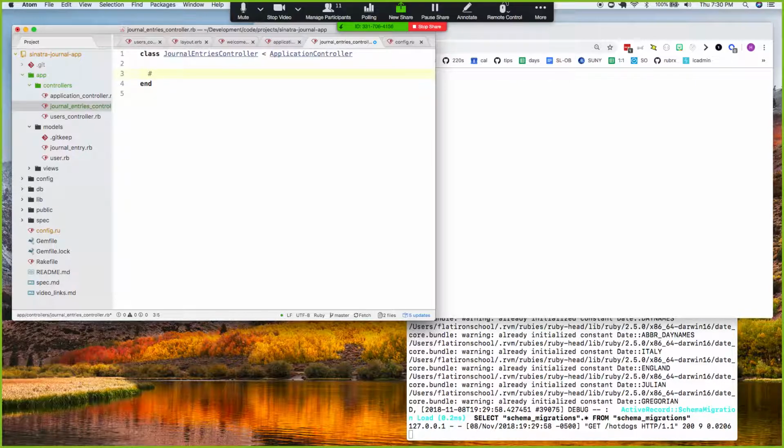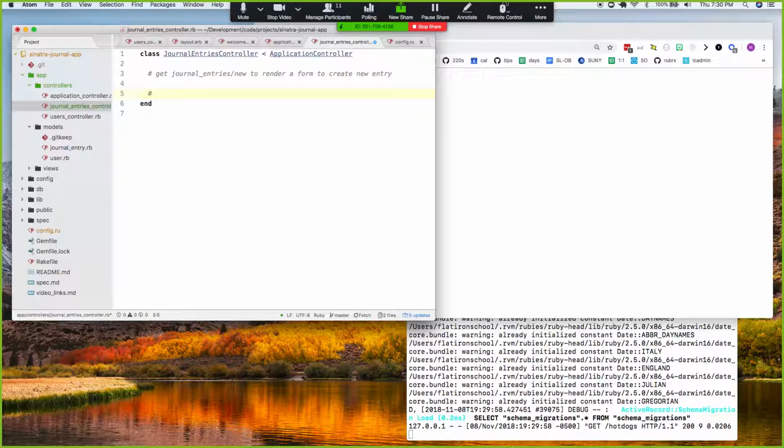So I know I want to add a get journal entries new to render a form to create a new journal entry. And then if I create a form to create a journal entry, what's my corresponding route that I must create then?